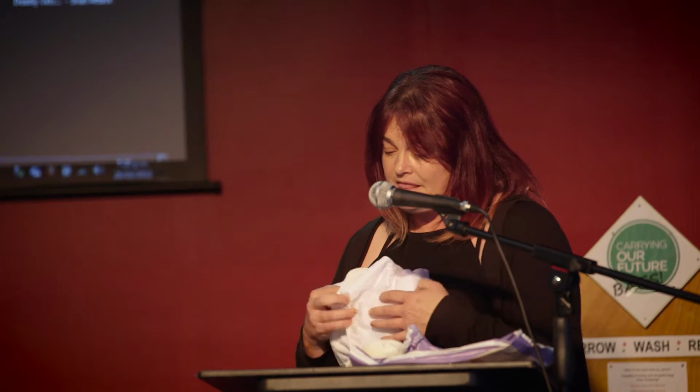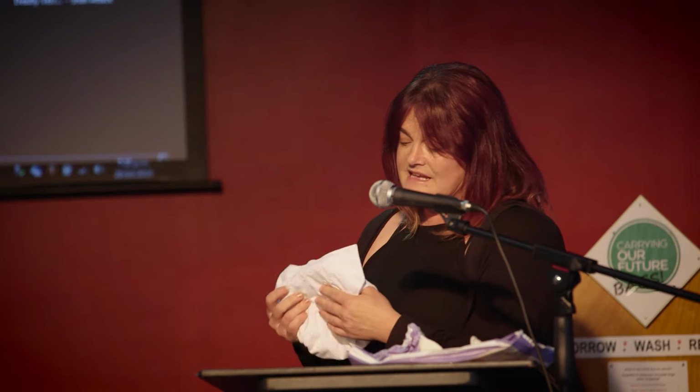So what are our alternatives? It's nothing new, it's been around for years. It's the good old cloth nappy. And the reusable white or a face cloth. The previous generations managed for years using these products and never had a problem. In this day and age it's even easier. Modern nappies need no folding, no pins, and there are even great services such as myself that pick them up and launder them.